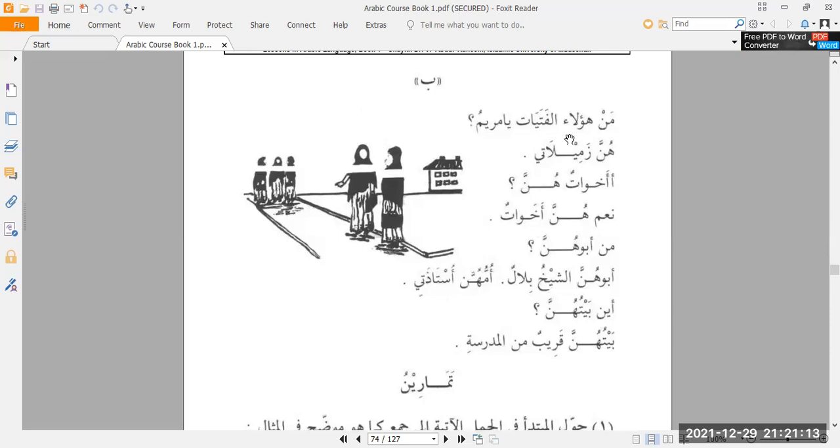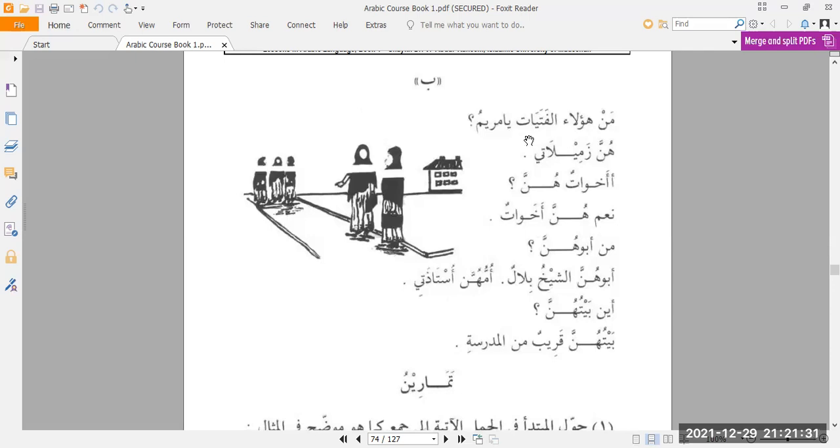So when it comes to plural, the plural form ha'ula'i is used both for masculine and for feminine. Singulars will follow genders, but the plural has one form. Whether you're speaking about men or women, it will be the same.